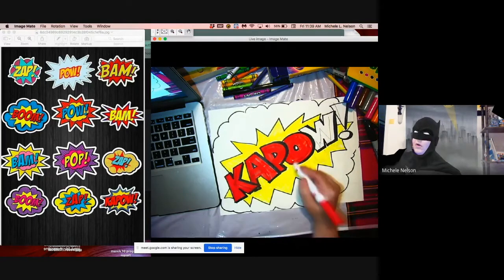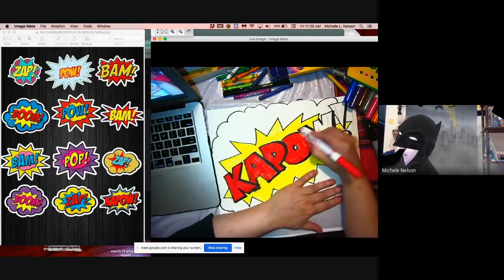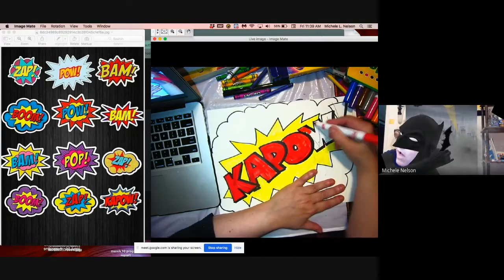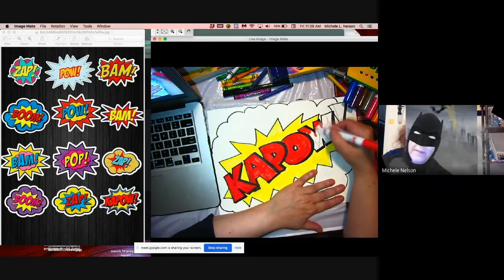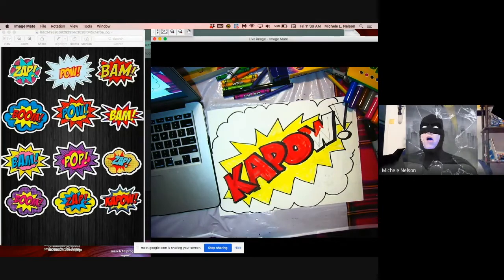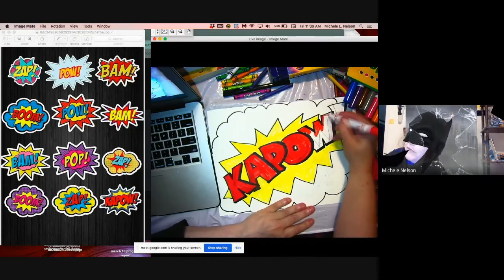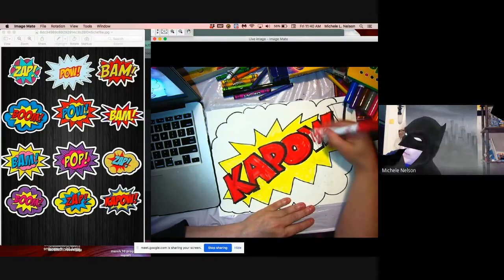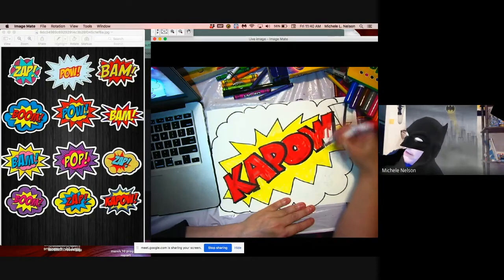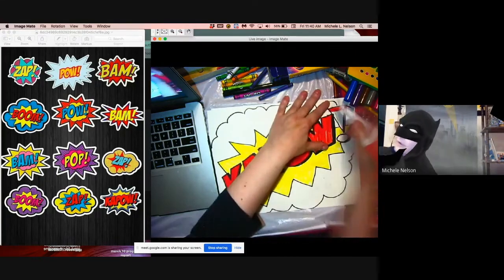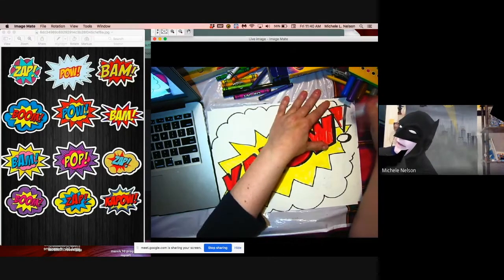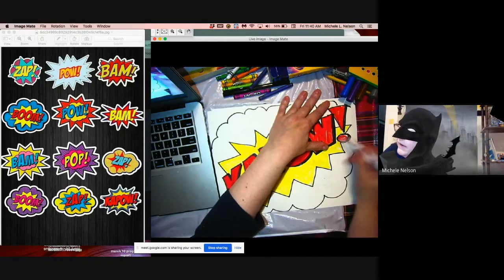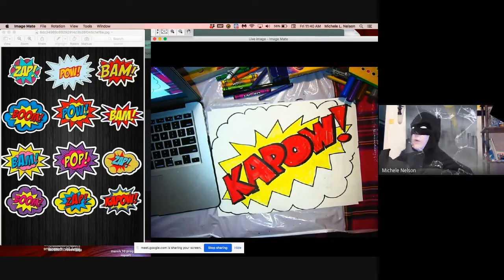Isn't that cool how awesome it looks and so easy to do? Uh-oh, I'm gonna sneeze. Batman sneezing. That was a superhero sneeze. KAPOW! KAPOW! Alright. Let's get this part done. And then what's that blue gonna be like?